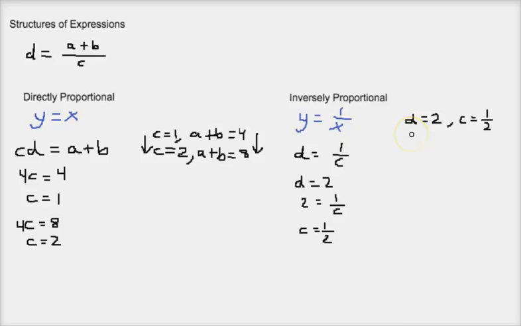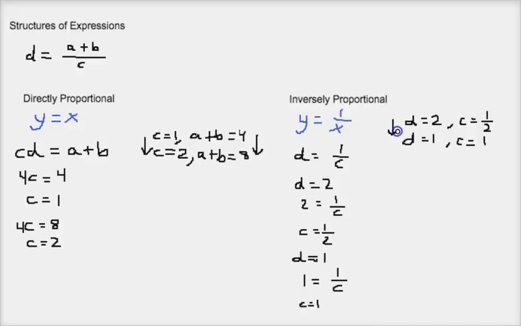Now let's make d decrease. So let's say d is now 1. So if d is 1, that means 1 equals 1 over c. So c would equal 1 as well. So in our little chart, 1 and c also equals 1. So here you can see there's a slight difference as this decreases, c increases.